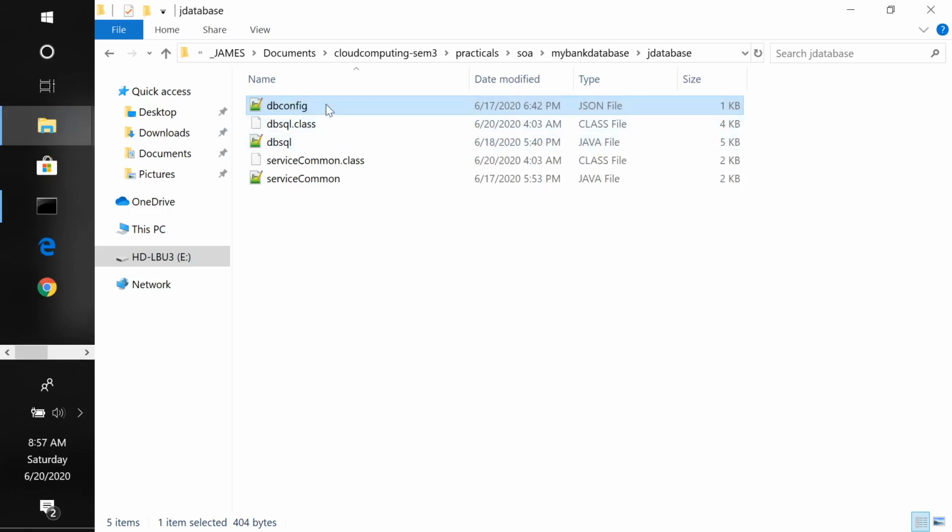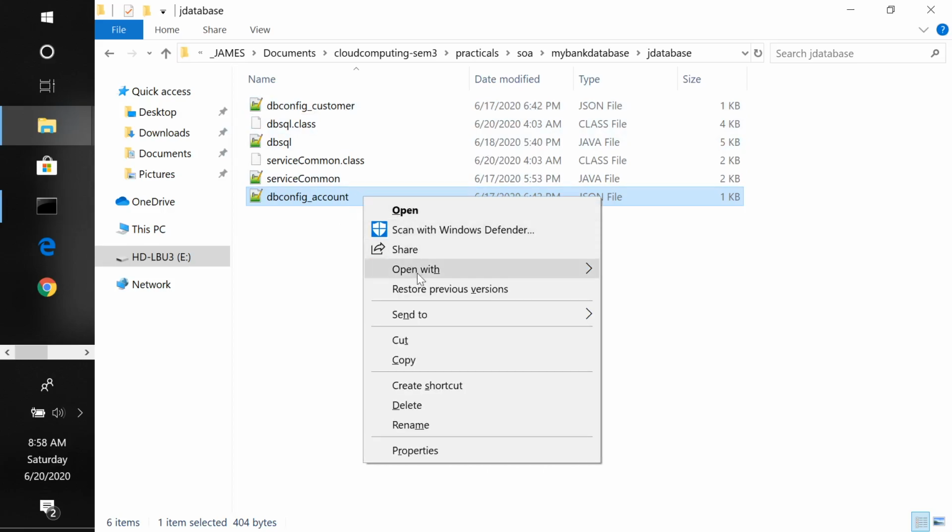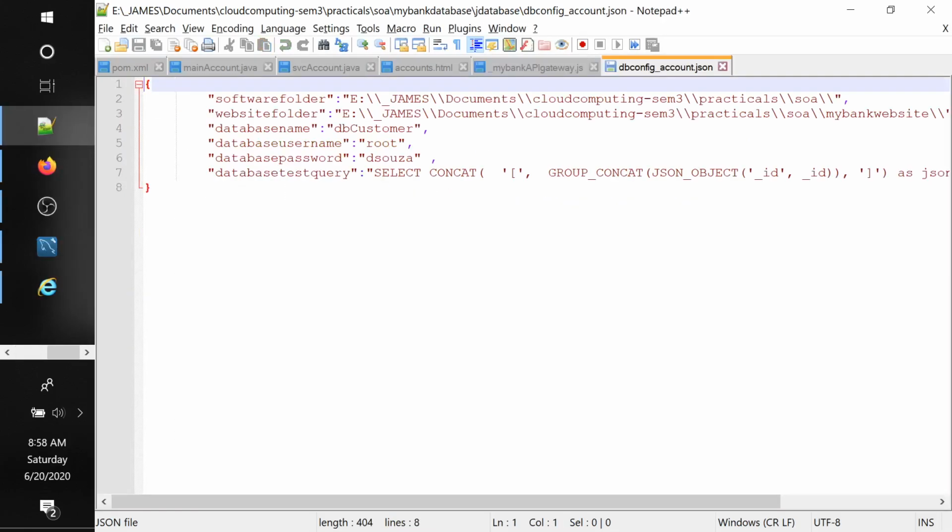So you see, I'm trying to think about the solution on the fly right now. I'm seeing this error for the first time, so I'm thinking what is the best way to do it. So if it is a customer database, I'm going to read this file, and if it is accounts table, most of the code will remain same, except that I need to pick up the correct file. So that is the advantage. So in this code I need to just now go ahead and change the configuration.